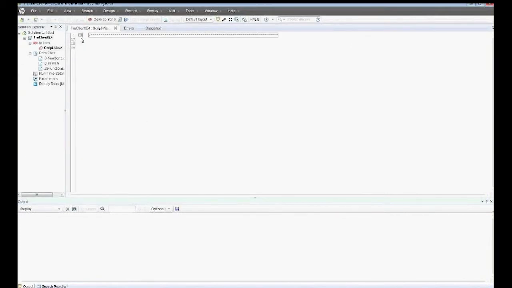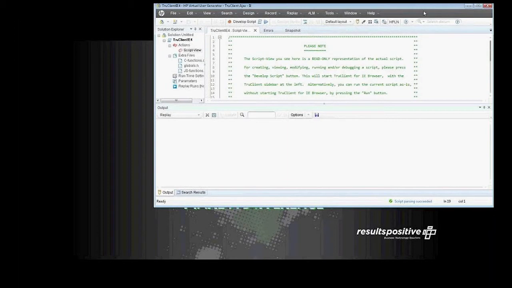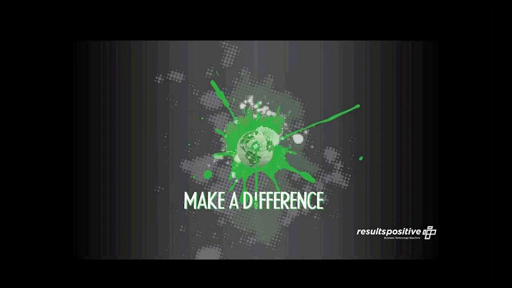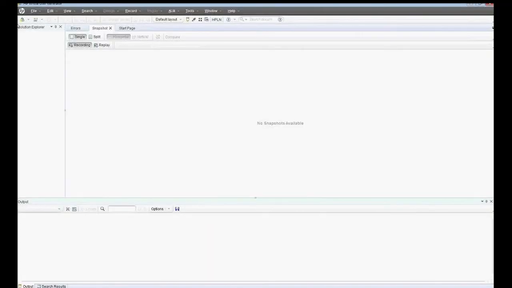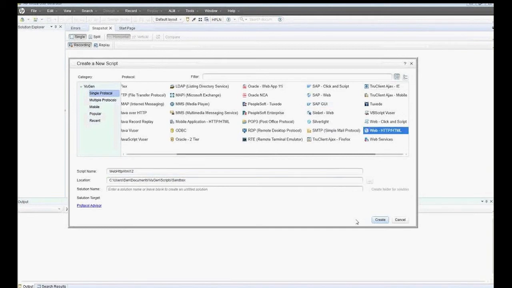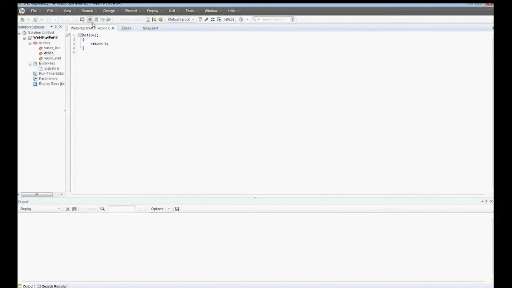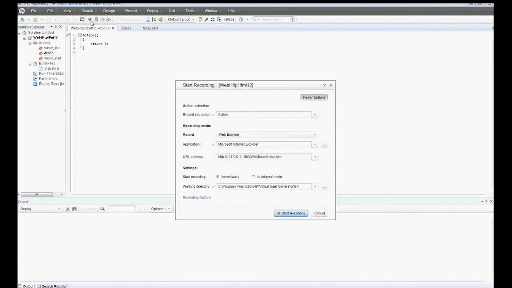But just like any other solution, it does make certain assumptions. And sometimes the assumptions that it makes require stepping down in abstraction, and that means that you need to get more detailed. So you saw how easy it was to deal with TrueClient. I'm going to show you something that more advanced users employ when performance testing. And this is the web protocol. Here I am doing the same exact thing, but this is at a level closer to the ones and zeros, basically.